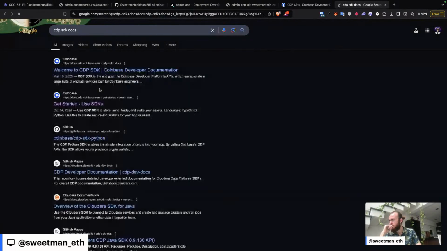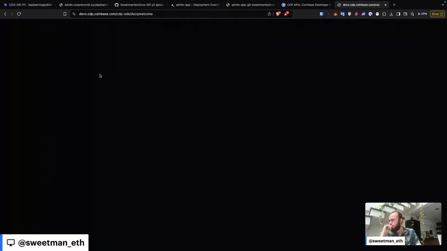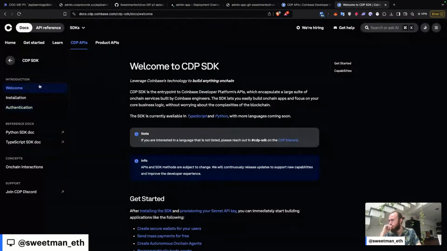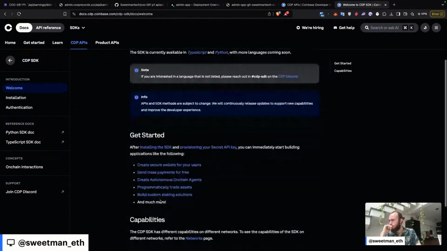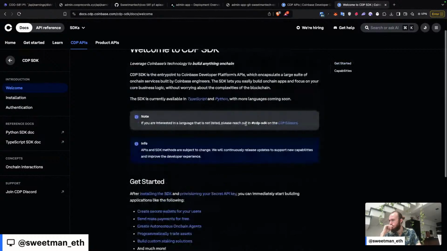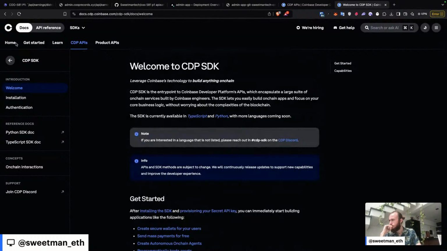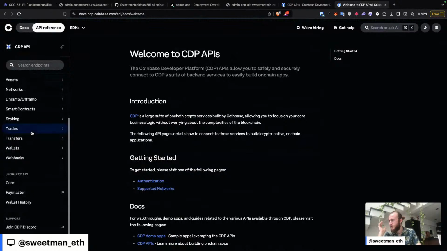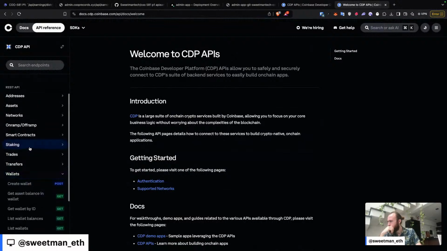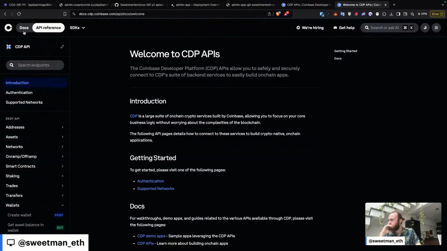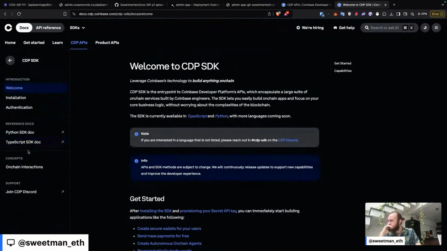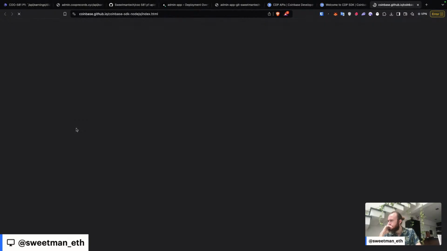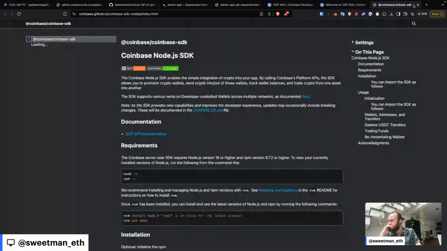I'm having trouble finding the smart wallet docs. I want the API reference, maybe. Smart, no. Wallets. Where did it go? Where did the smart wallet docs go? TypeScript SDK docs? No, don't take me to GitHub.